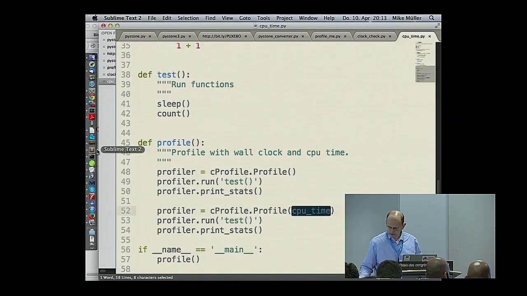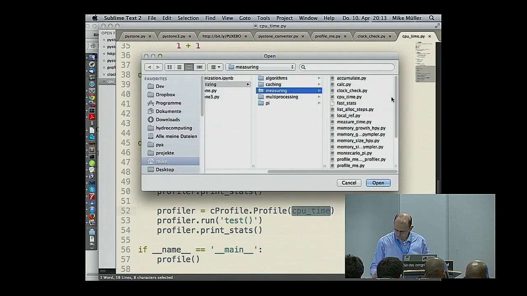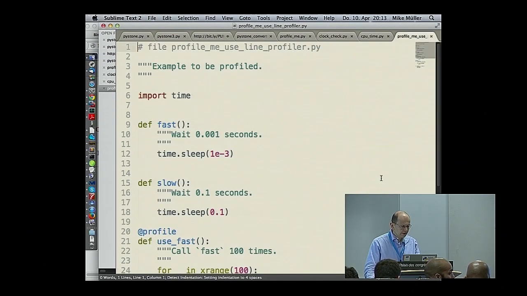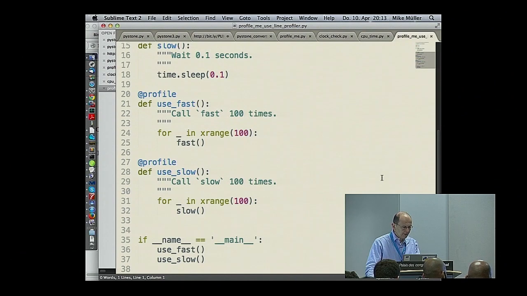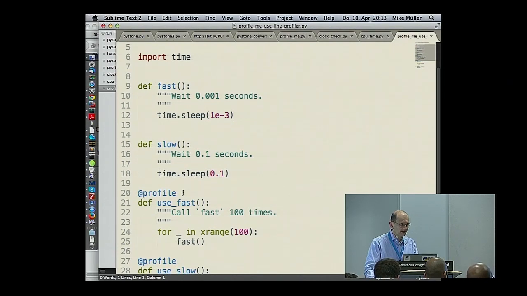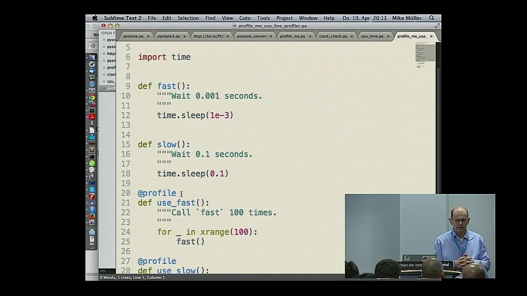For this, I have a different example here. Let's look at this different example file I prepared to make a case to see something. I go in this file, profile me use line profiler. Okay. So I have the same thing, and now what I need to do is use a decorator, profile. So I just put the decorator profile here. Then when I run it under this kernprof, kernprof is profiling this function I decorate. Decorators are nice. There was a decorator tutorial. Decorators are nice because if you want to, you can just keep this decorator in, or write your own decorator that doesn't do anything, and you don't have to throw it out if you don't want to.